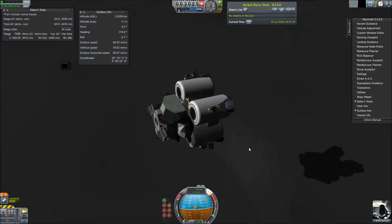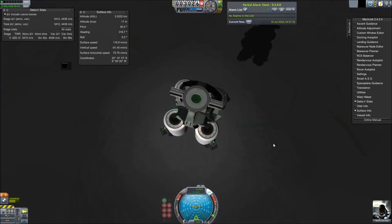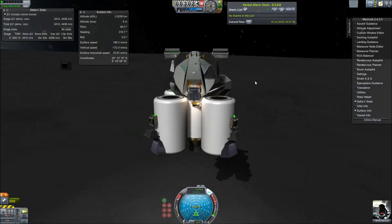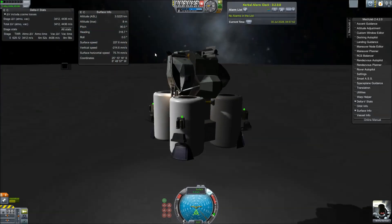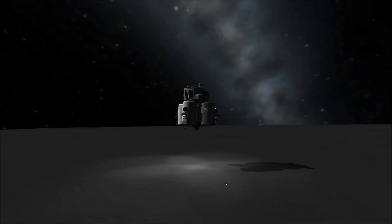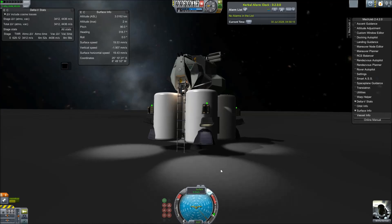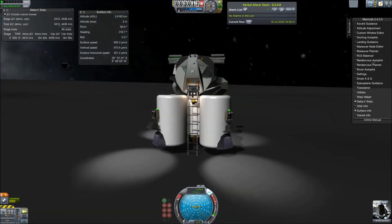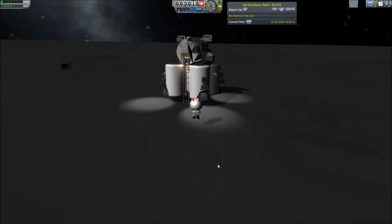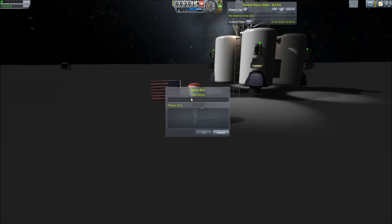I am having an issue where some objects based off Gilly — notably Nyx is the only one I've proven so far — basically when you land on them, your ship sinks beneath the surface and explodes, just like Deimos. Deimos is a Kraken, Nyx is a Kraken, but Hydra is not. I'm wondering if it's a size thing, but I'm not sure. I'm going to try and land on Styx later and see if that causes an issue, because Styx is really small — again, it's a 6 kilometer radius.